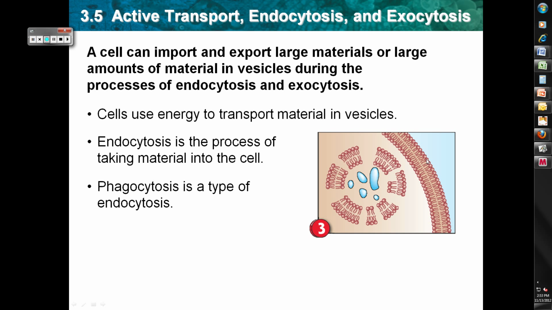Instead, what happens is the cell will pinch off a little bit of its membrane and make a vacuole, pulling the material into the cell. This takes energy, so it's considered active transport. Endocytosis is a process of taking material into the cell, and phagocytosis is a kind of endocytosis where the cell is actually going to eat or digest the material that comes in. Let me show you.